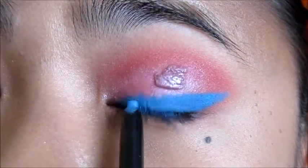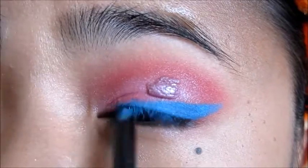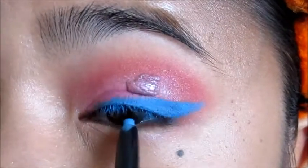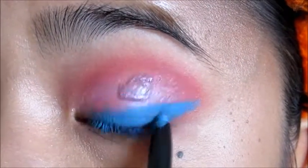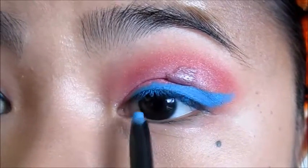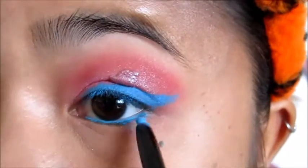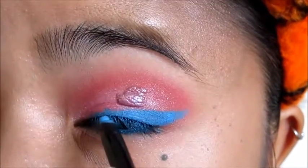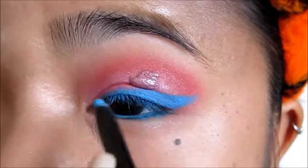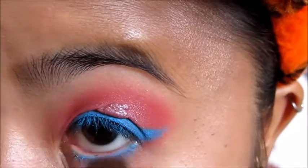I'm also tight lining the bottom of my upper lash line and working the color onto my eyebrows — I thought it'd be a little fun. You can use an actual colored mascara if you want. Then I'm lining the lower lash line close to my waterline. I add the second crease shade to the brush before I smoke out the lower lash line.